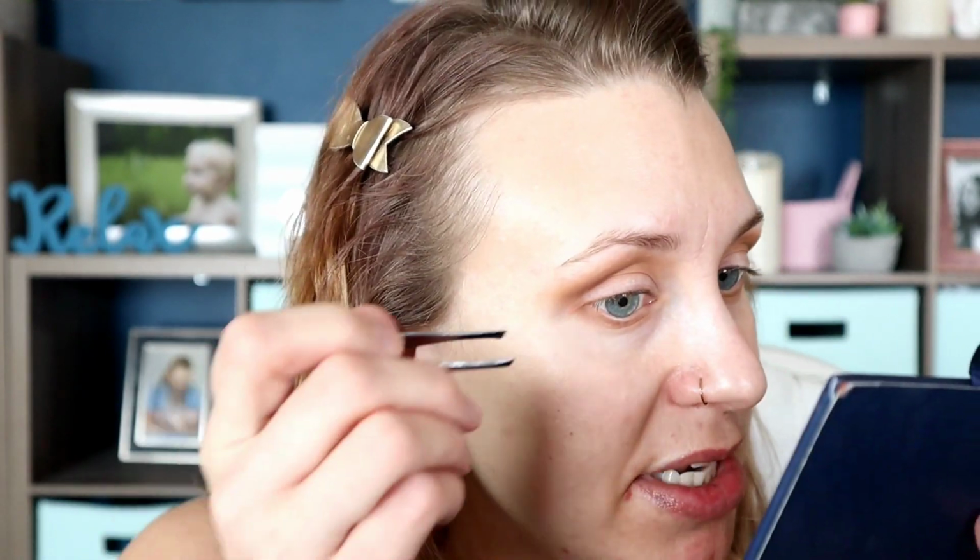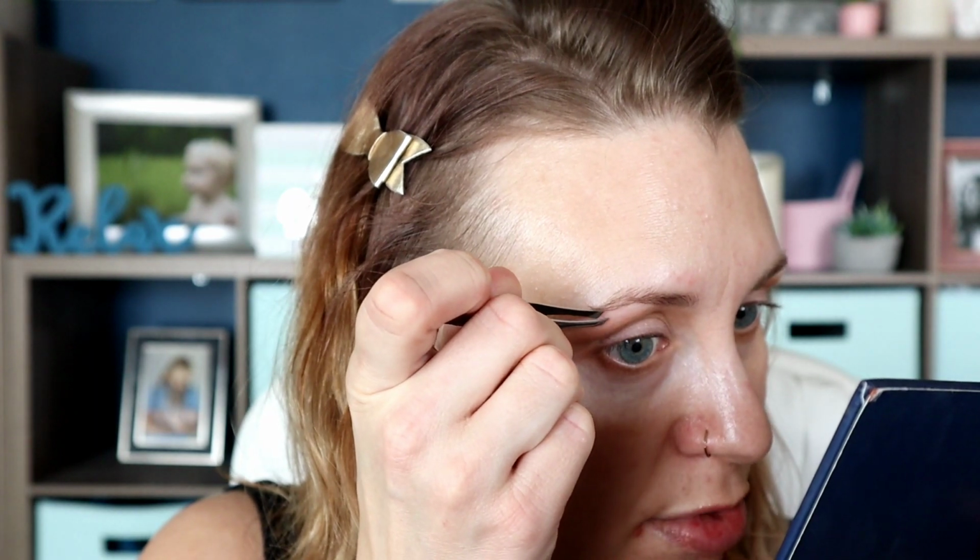I just got a glimpse of my eyebrows, and I am going to clean a few of these big offenders up. The last time I did my eyebrows, instead of waxing them, because my salon, I just felt like everything was so chaotic. I didn't even have time to wax my eyebrows the last few days I was there. The last time I did my eyebrows, what I did was I just shaved them with my dermaplaning razor.